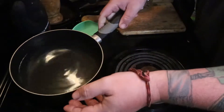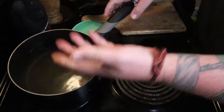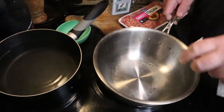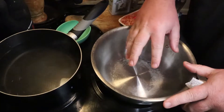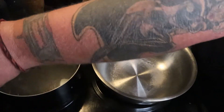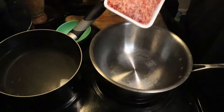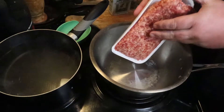First things first, get your pot about three quarters of the way full and turn it up pretty high because you want this to boil pretty quick — but not all the way high or you might scorch something. Then get another skillet. I've got this tall pot with a handle skillet going on because I'm just going to do it all in one pot. Put that one at about medium to medium high. Water on high, this one medium — we're just going to cook the meat in here, then add all our sauces.